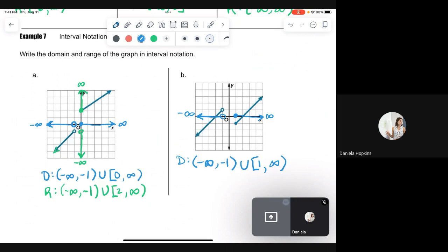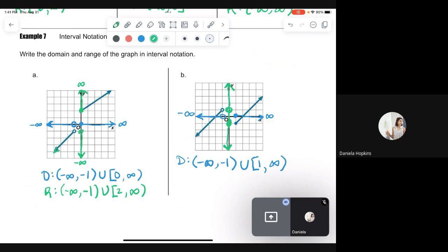Okay, weird things happen with the range though, because of how I graph this. If I trace that part that's in the negative x's, so on the left over, I'd have an open circle here, but then it'd go all the way down. And then if I trace the right part, it'd have a closed circle here. It'd blow through that open circle all the way up there.